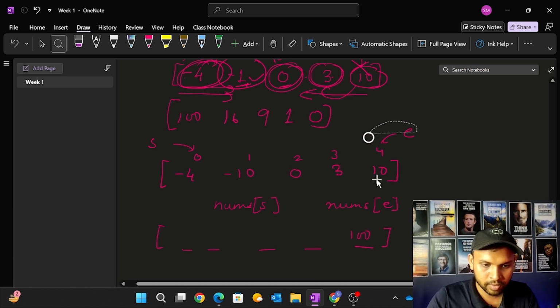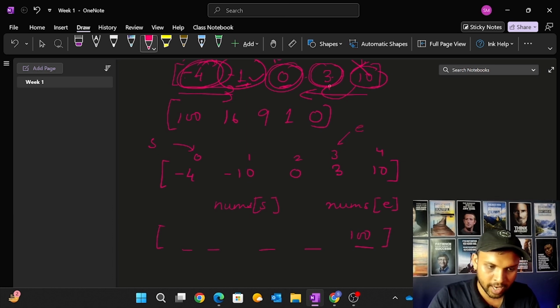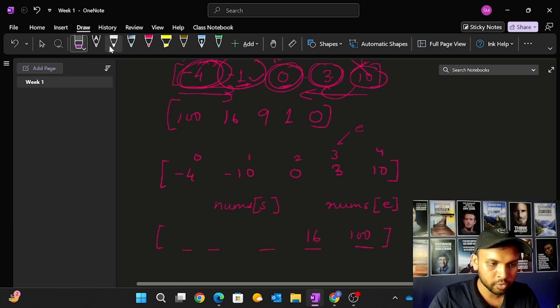Then I do end minus minus, so my end comes over here. After that I compare math.absolute of 3, which is 3, and math.absolute of -4, which is 4. Among these two, obviously 4 is greater, so I will do square of 4, and 16 will be filled over here, and after that I will move my start one place ahead.